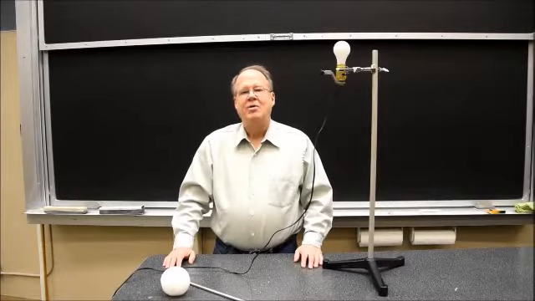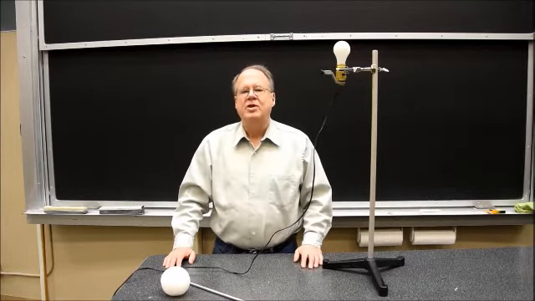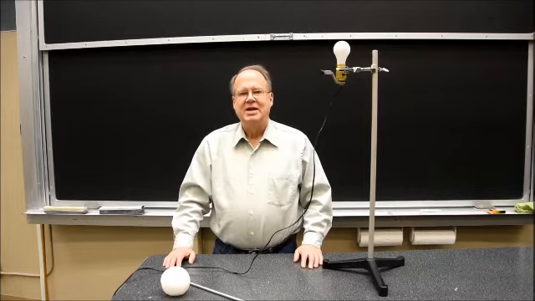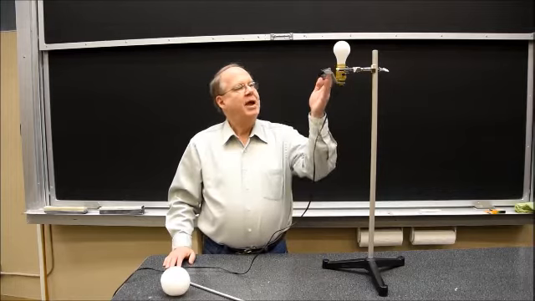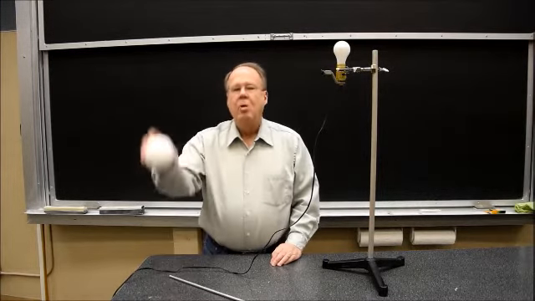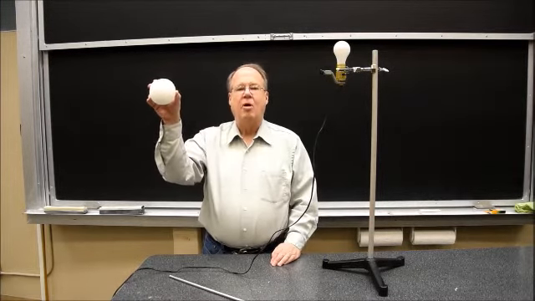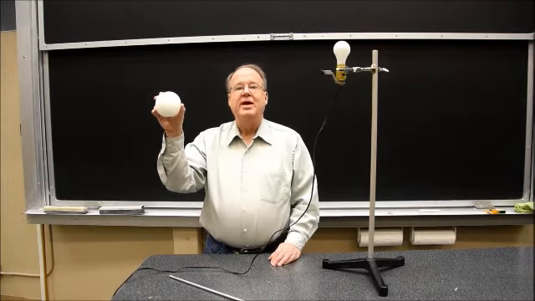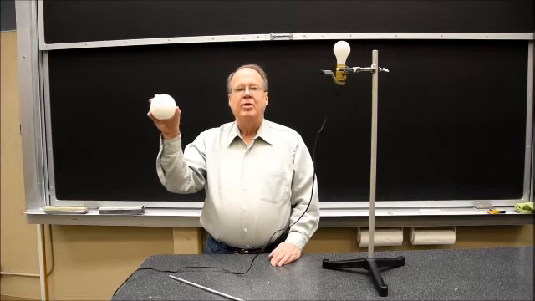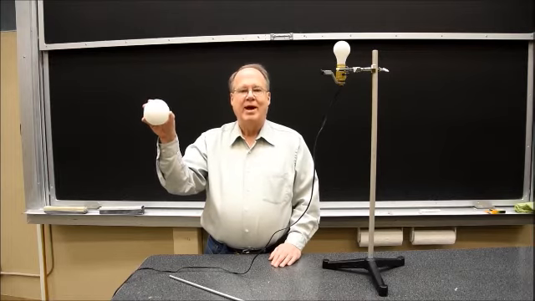Hello. I want to talk to you about the phases of the moon. The concept of the phases of the moon is sometimes difficult for students, and I want to show you a demonstration to try to explain the phases of the moon. In this demonstration, the sun will be represented by a light bulb, and the moon will be represented by this styrofoam ball. Earth itself will be the camera, and you'll see the moon going around Earth, that is, going around the camera later on.